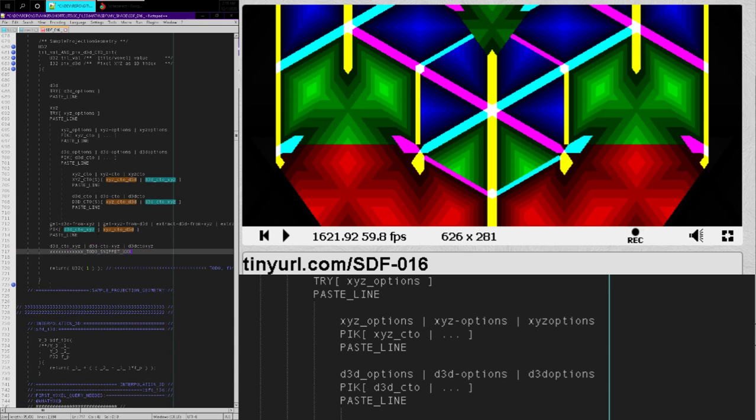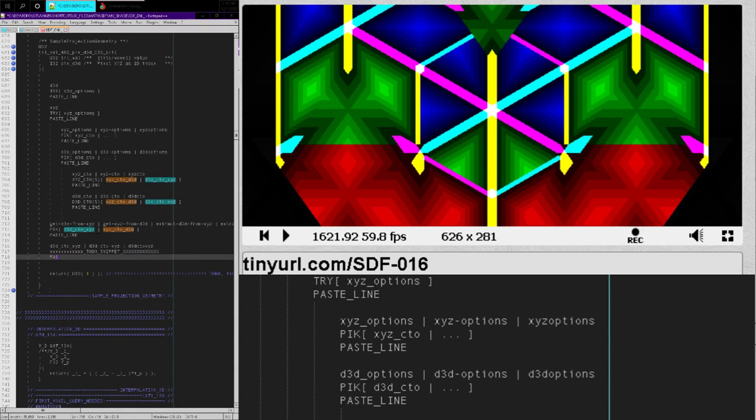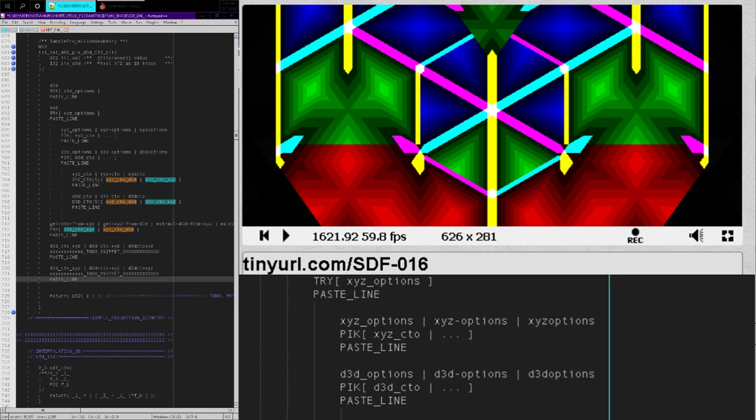So we're going to put a snippet here that we can reuse in future code. And we're going to look through our source code for that and just put it into a file that we can reference later. So for this, same thing. We got to take these, go XYZ CTO D3D and XYZ CTO D3D. Okay, so that looks pretty good.